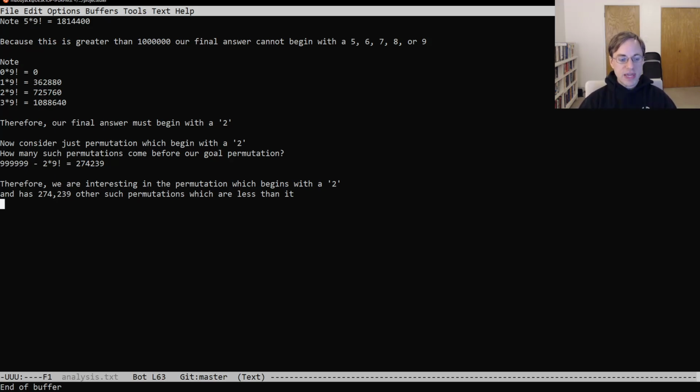And so this basically points the way toward a solution. We can just repeat this process, determining more and more digits until we have our answer. But we have to be a little bit careful in how we go about it. It's going to be a very error-prone process, and so let's make a little table here to help us out. So we're going to start with the items that we have in our list, and that's just going to be all the digits.